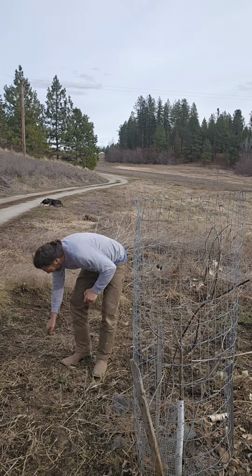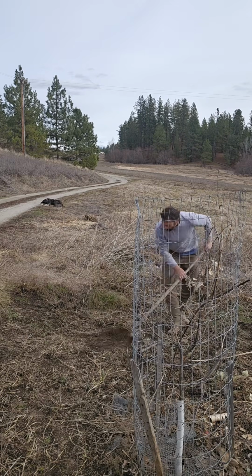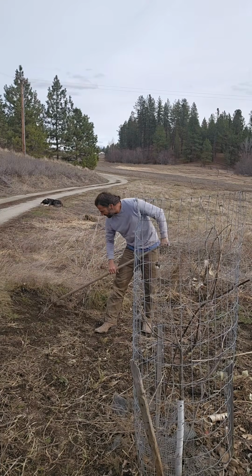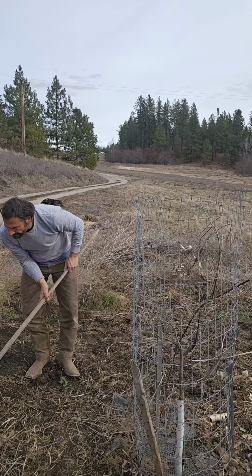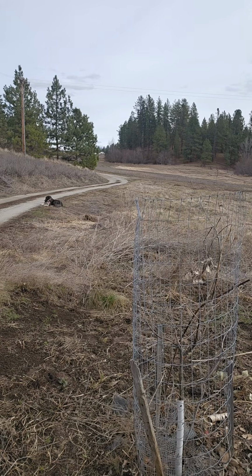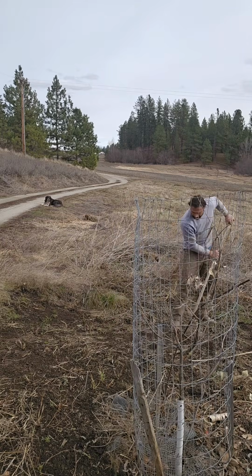So that's on there. And then what I like to do if I'm laying down a bunch of seed is roughly, quickly go over it with the rake, just to kind of disturb the soil a little bit. The reason is that once the birds figure out there's a whole bunch of seeds on the ground, they're going to come after it. So if you hide a lot of them under the ground, that'll help you out. It's not as if the seeds need to be under precisely 1 inch of dirt or anything like that. It's ideal, but you can't do that all the time. But with this raking, some of those seeds will get into the ground at variable depths.